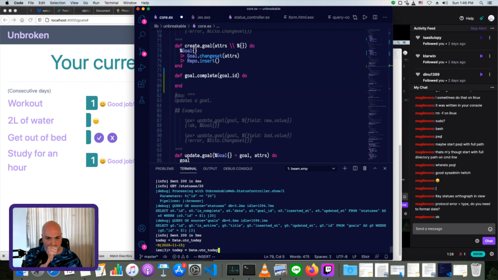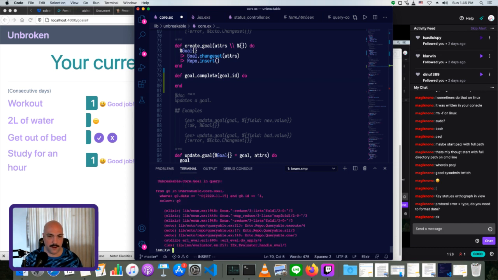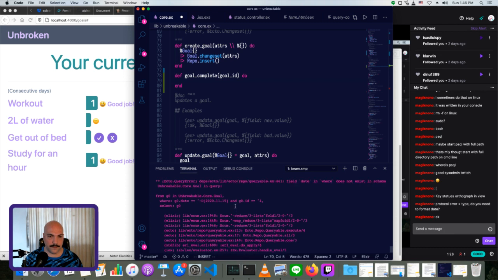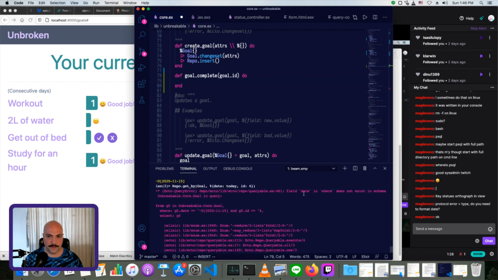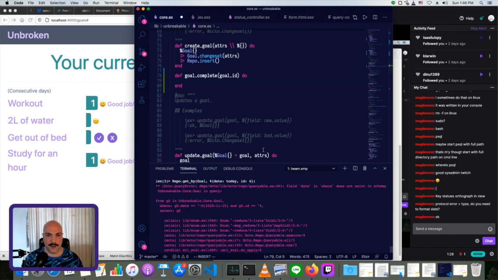So we'll do repo.get by goal and date today, ID 4. Field date in where does not exist.